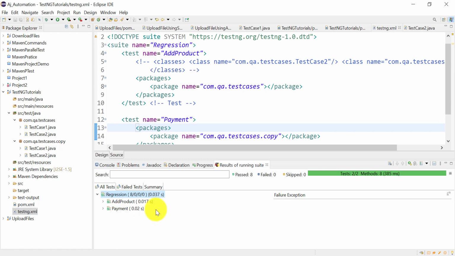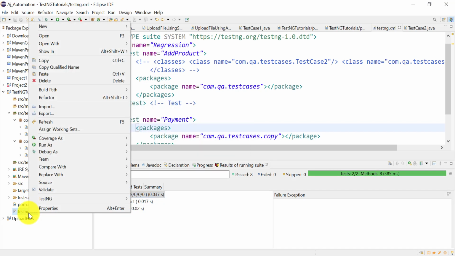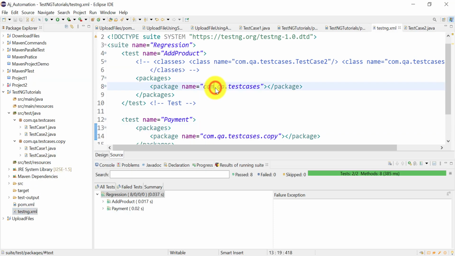Okay, so I think this is sufficient for this session. We have just seen the basics of the TestNG XML file, and what is the use of it when we have to run multiple test cases in a single shot. So rather than going to each test case and running it, you can create the TestNG XML file of your Maven project, and then right click on that, run as TestNG Suite. Okay, so make sure you have the TestNG plugin installed in your system.